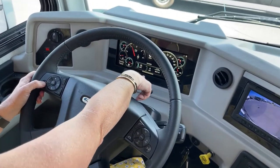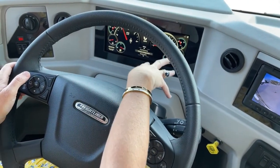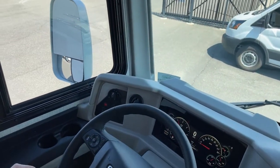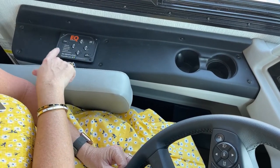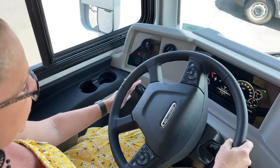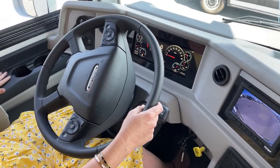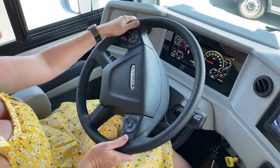I can show all the information I like and change my gauges through this beautiful glass dash with all digital features. Headlights, dome lights, and heated exterior convex mirrors are very easy to see. Over here is our equalizer leveling system, which also has an app for Android or Apple. We've got our windshield washer, turn signals, and headlights. There's an engine brake on/off, and the Allison transmission shift is here on a stalk control — very convenient layout.